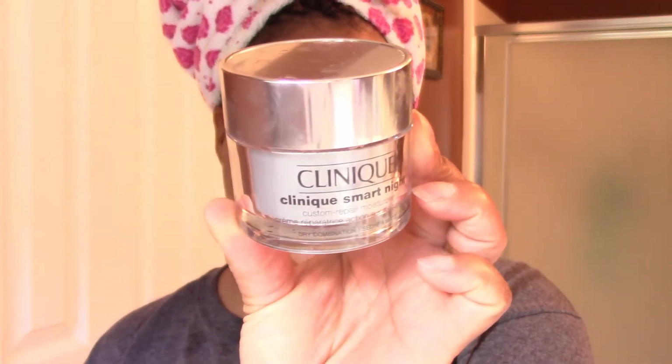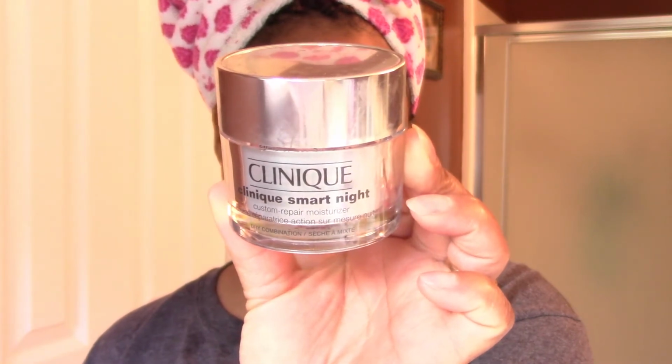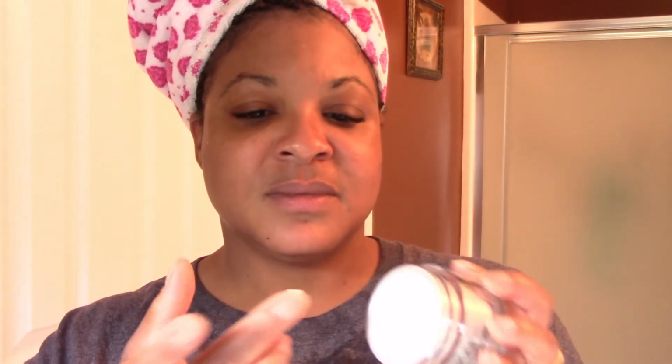This is the Clinique Smart Night Moisturizer. This moisturizer is so creamy. It is very intense. Even in the morning when I get up to wash my face all over again, I still feel the benefits of this moisturizer. It targets the wrinkles, it tightens your skin, it brightens it up, and it's not greasy. So if you have combination oily skin like I do, you will really like this nighttime moisturizer.